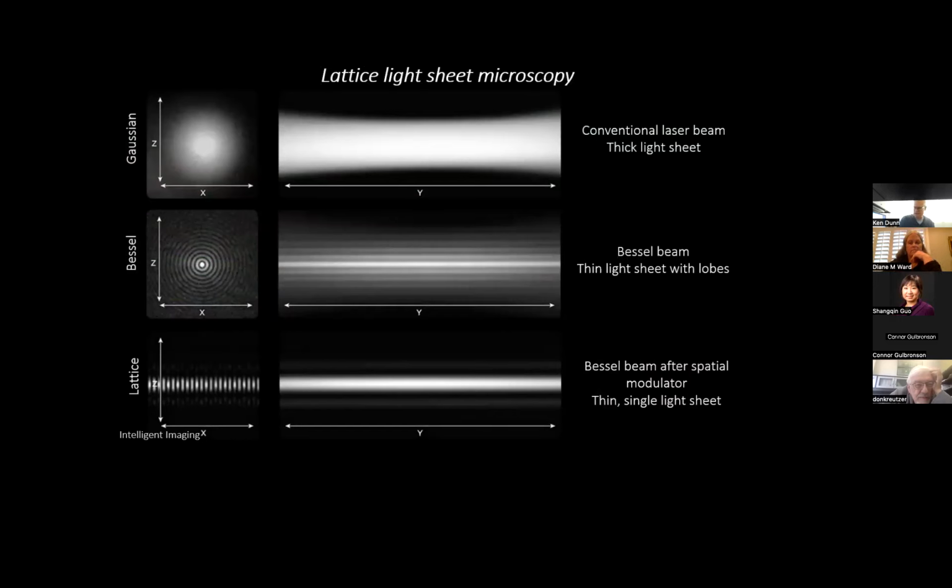Another more recent development is something called lattice light sheet microscopy, and this is a little complicated. I actually hope York would be here so he could correct me when I screw it up. This is the cross section of a Gaussian beam, what comes out of a laser beam, if you will. And this is what happens to the laser beam over time. As you can see, it ends up getting narrower and broader, but the whole thing is pretty thick. If you put an aperture in the back aperture, you can make something called a Bessel beam. You're getting this diffraction.